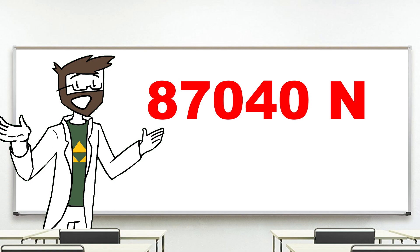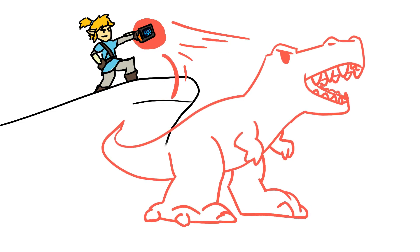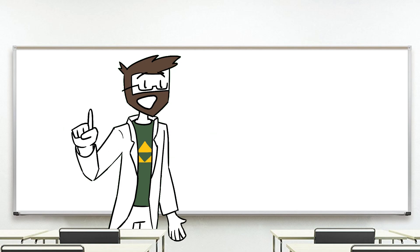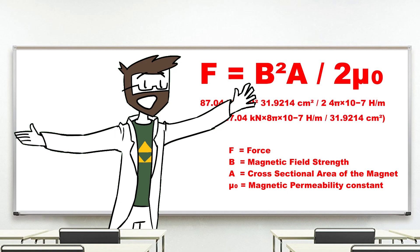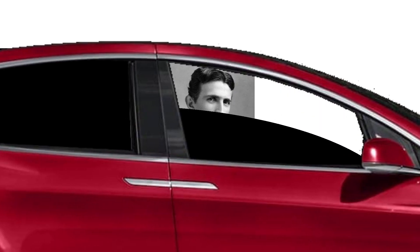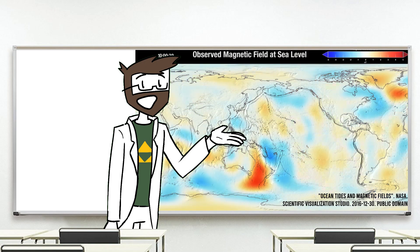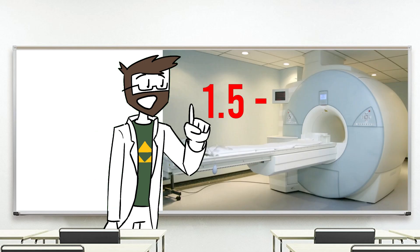That's one and a half times the bite force of a T-Rex. And now I have the image of Link summoning a T-Rex out of thin air to move things for him. Finally, we can use this force to figure out how strong the magnets are in the Sheikah Slate. The door and the Sheikah Slate act like two magnets being pulled together, so we can use this formula to find the strength of the magnetic field, meaning that the field at its furthest distance is equal to 8.27 Teslas — not the car, but a measurement of magnetic field strength named after Nikola Tesla. For comparison, Earth's magnetic field on the surface is between 25 and 65 micro Teslas, and an MRI runs at one and a half to three Teslas.